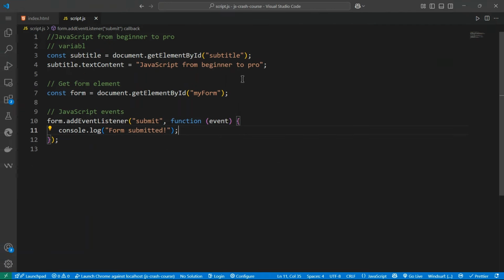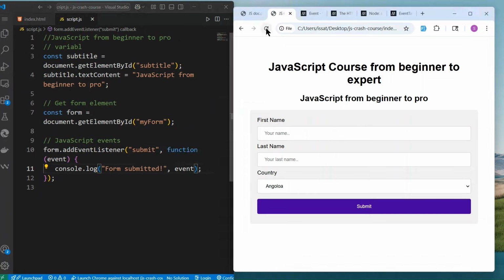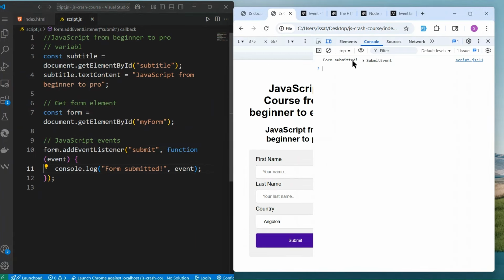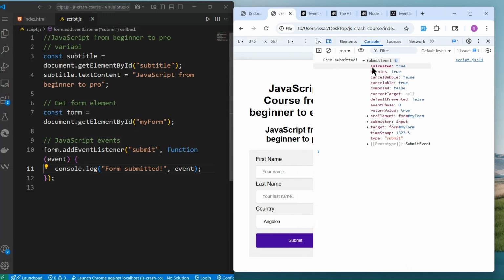So I can go to this one, form submitted, and then console.log event. If I go back, reload, and submit again, we can see form submitted, and now we have access to the event. You can see isTrusted, all of this.